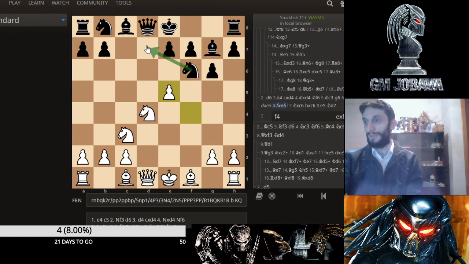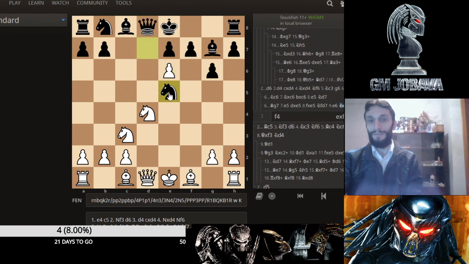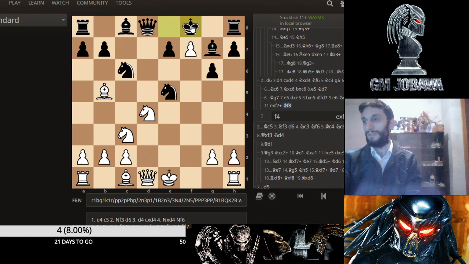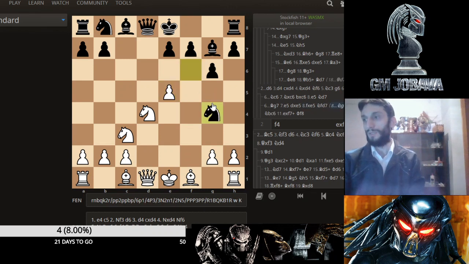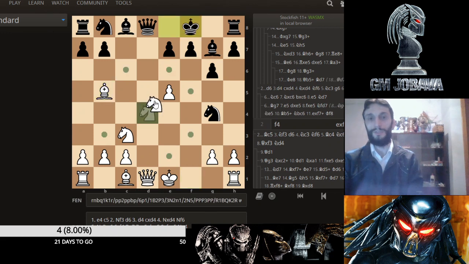Now Knight d7 here is the idea. And after e6, Knight e5. Bishop b5, there is Knight c6. And after ef, King f8 with a very, very complex position. Knight g4 is a mistake here because Bishop b5 check. We see that now King f8 is not possible because of check.